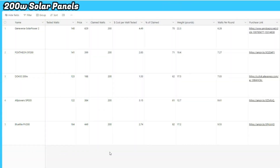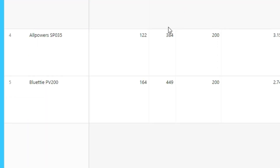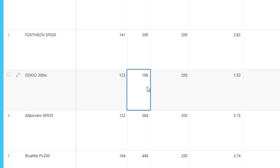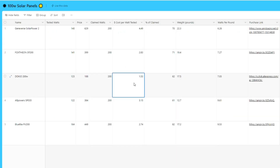To summarize, we can check out this chart here, which shows the name of the panel, the tested watts, the price, the cost per watt, how many watts it produced versus claimed as a percentage, the panel weight in pounds, and watts per pound produced during testing. The Bluetti PV200 was the best performing panel from a tested watt perspective, producing the closest to the claimed 200 watts, and it did well across numerous other categories. Dokio was the winner in terms of affordability — both in upfront cost at $188 and cost per tested watt at $1.53 — making it the best option for those on a tighter budget. All Powers produced the most lightweight panel and was the best from a watts-per-pound perspective. Foxtheon and Geniverse didn't win any single category, but they did well in build quality, which is worth keeping in mind if you plan on being rougher with the panels.